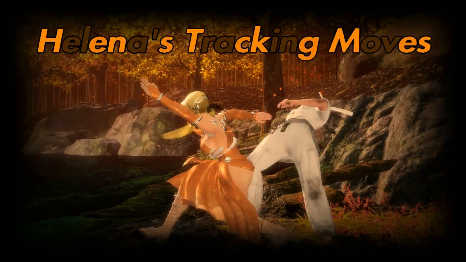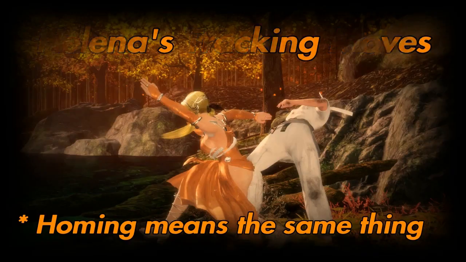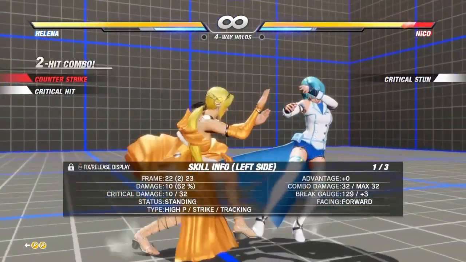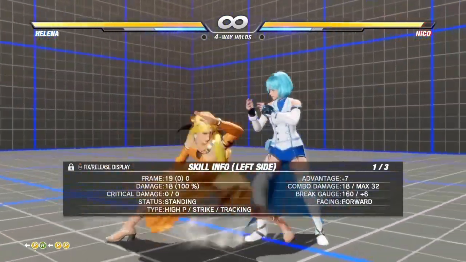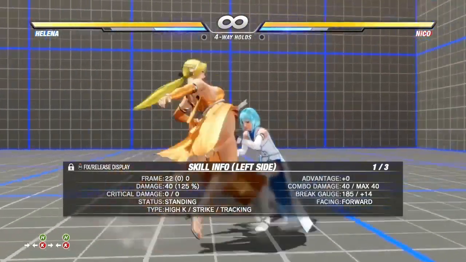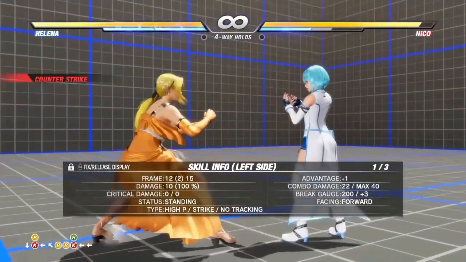So now we're going to go into tracking moves. This is a big problem that a lot of people seem to have with Helena, because you have to play her differently after sweeping, because people love to sidestep. So here, back punch, punch. The two are tracking, so it stops a lot of people, and it is a very useful string. Very useful. H plus K, which we used as a guard break earlier, is a tracking move, and she can go into Bokuho.